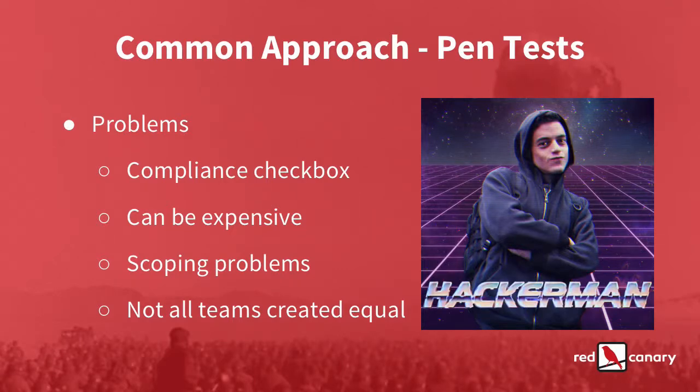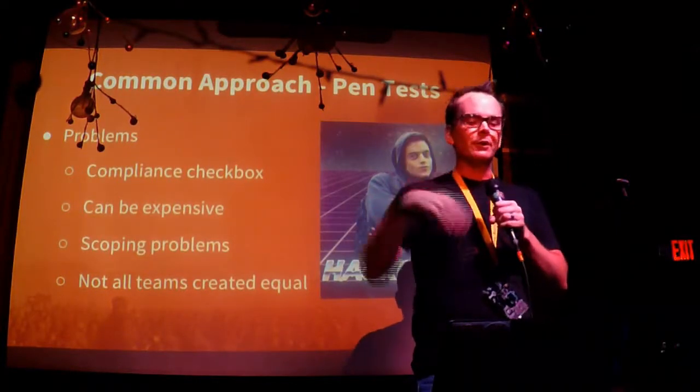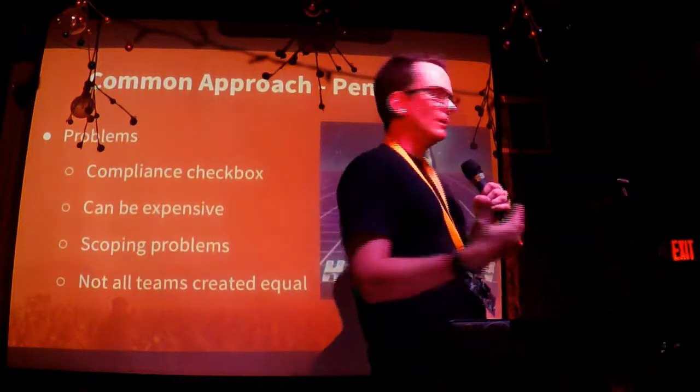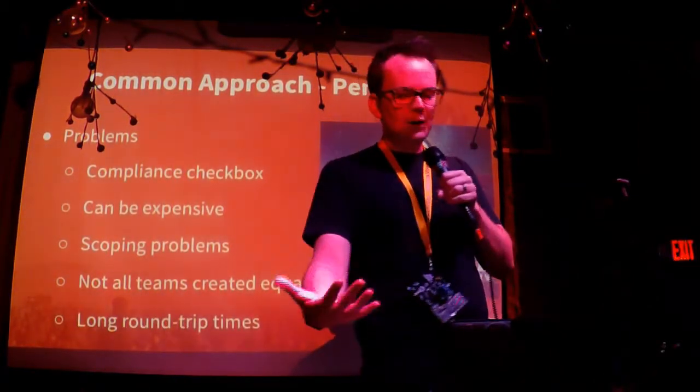And then, of course, not all teams are created equal. You know, you got the Nessus, or what John Strand calls pen test puppy mills. They just kind of rotate through Nessus scans, ship reports, very basic. And so that's kind of where, like, the really, really solid red teams come out that are out there. Or you can just call Hackerman or wait for China to do it, whichever.